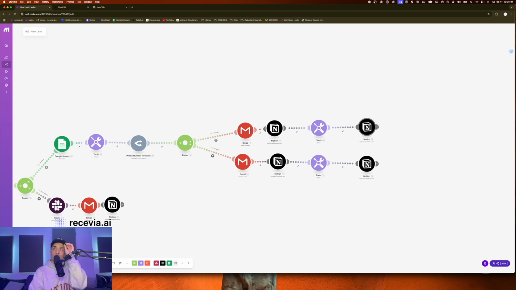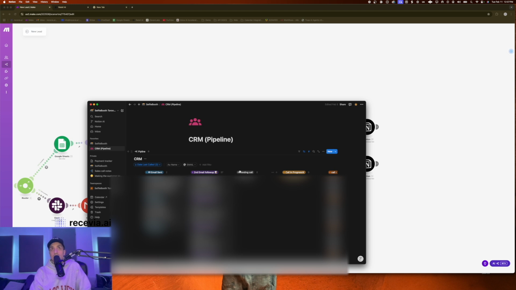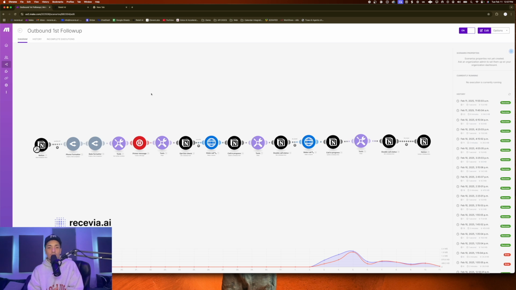And then it will go here and update the database again to move them into call pending. And as you can see, call pending here is, like we said, if they get pushed into this status, then it will go to give them a call. So I can grab any one of my leads here and put them into call pending, and it will start to call them. Okay, now let's get into the fun part.